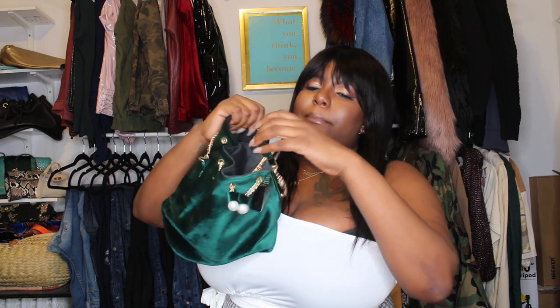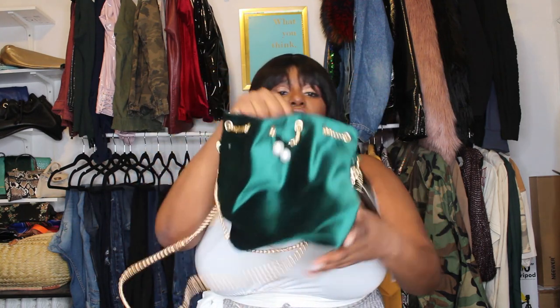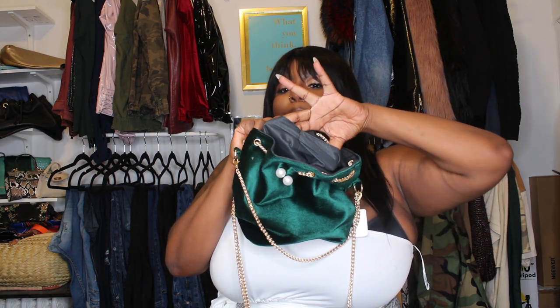It comes with — I tied it in a knot so that it would stay closed, I feel like that's what you have to do to keep it closed. This is how it opens. It's like a bucket bag. You can wear it with this strap, or — you know we love versatility — it comes with a longer strap that you can wear on your side. And then there are two pockets inside the bag.